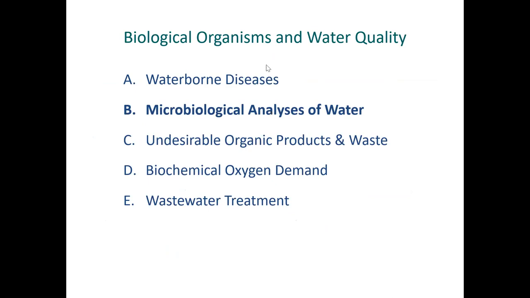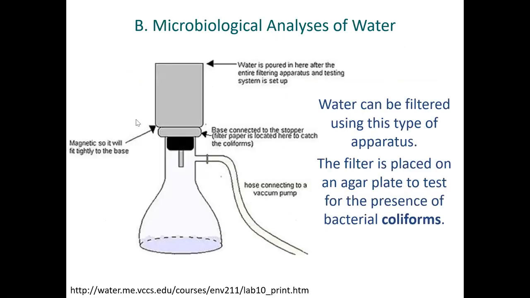So, microbiology analysis: basically we're looking for bacteria in the water — specifically a type called coliforms. There are a lot of different ways to do these tests. One method uses a flask with a vacuum attached: you put a large volume of water through it and catch the bacteria on a filter, then test them to see what kind they are. Here's an image of this apparatus — you can put one liter or a hundred liters, whatever the test requires.